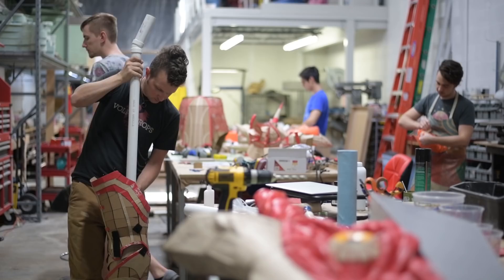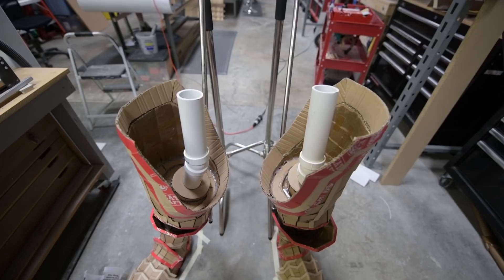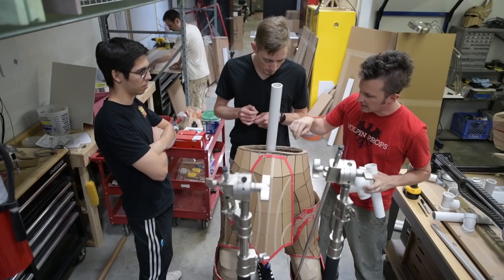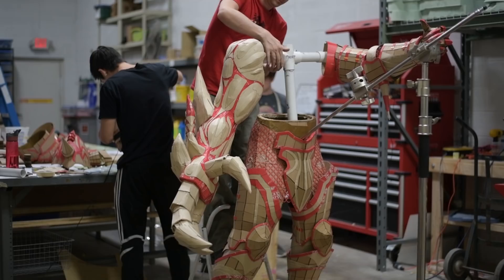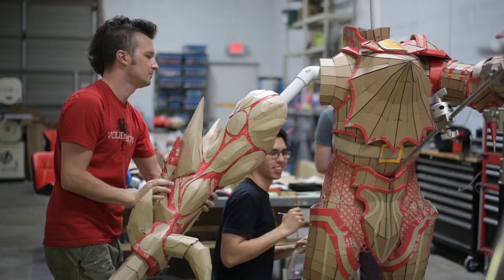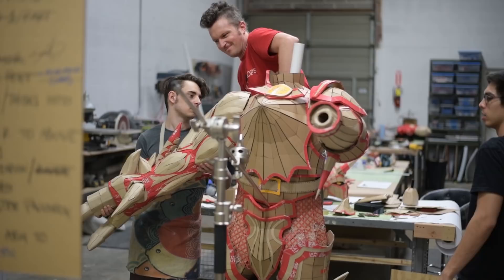From there, two uprights slide through both of his legs — we actually made a sort of hip section for Nightmare. From there we insert his spine and arm rig cross piece, maybe you'd call it his collarbone. The monster arm is a little bit harder to rig because at that point we can only reach through his neck hole to fit it into place, and then it's easy to just pop the head on.